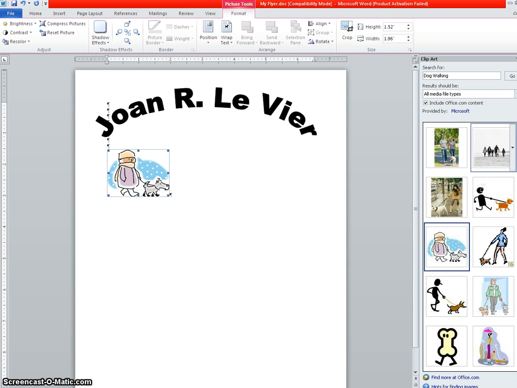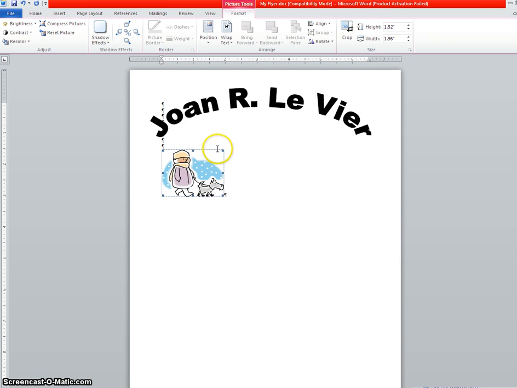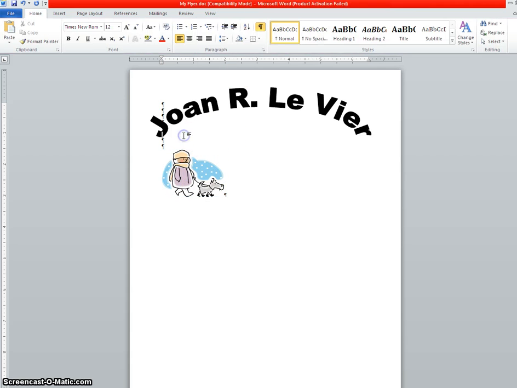I'm going to X off up here. And it comes on pretty small, so what I need to do is format my picture so I can move it and then pull it bigger. So once again, up in the format ribbon, which will go on when your picture's selected. If you're off of this, that format ribbon won't be there. Word only gives you what you need when you need it.